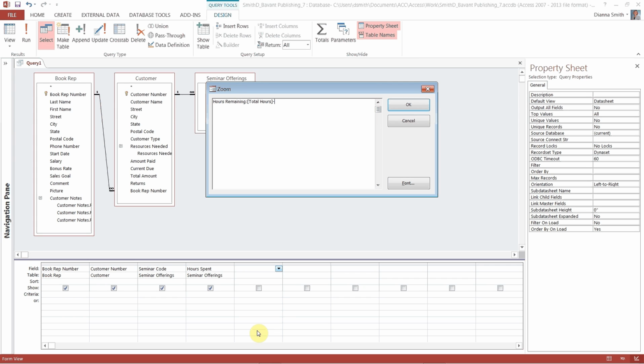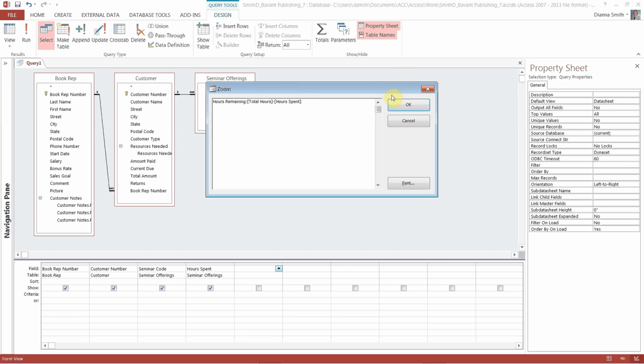Alright, so total hours minus bracket hours spent. And remember that whenever you have an open bracket, you must have a closed bracket, just like in algebra that you learned in junior high. Alright, then from there we're going to turn the page and we're going to say OK.